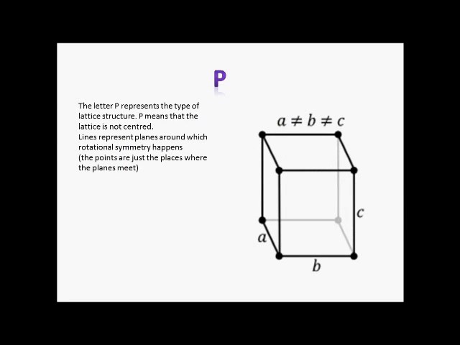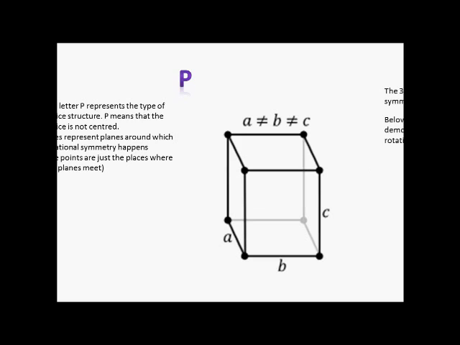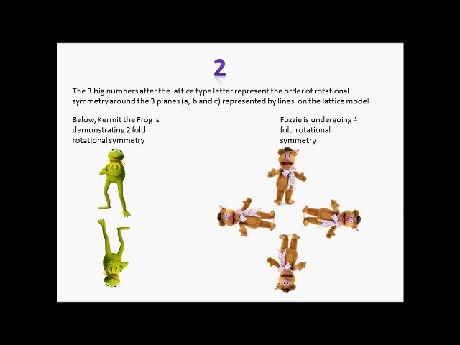Letters are used to describe the general shape of a lattice, so where these axes of symmetry actually lie, and P just means that it's a non-centered lattice. And those points you see where the lines intersect, they do not stand for proteins, they're just literally there to describe where the axes of symmetry cross each other. The first number describes the rotational symmetry around the first axis, and the second axis, and the third axis.